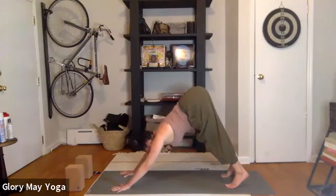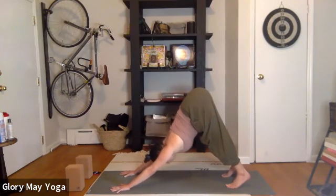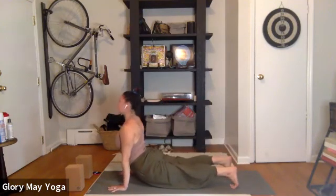Take it slow. Thighs lifted, like I'm pulling your pelvis up and back. Heels heavying, thumb rounds pushing forward. If you want a vinyasa, you can take it. I'll do the up dog, down dog that we've been doing, but if you're craving a traditional chaturanga, go for it.